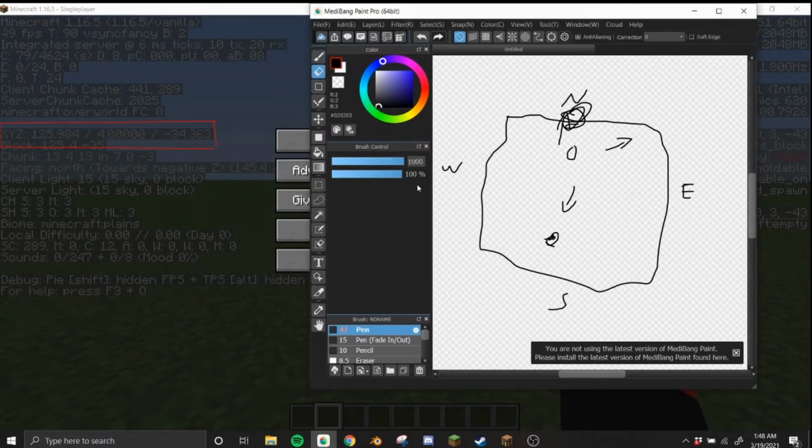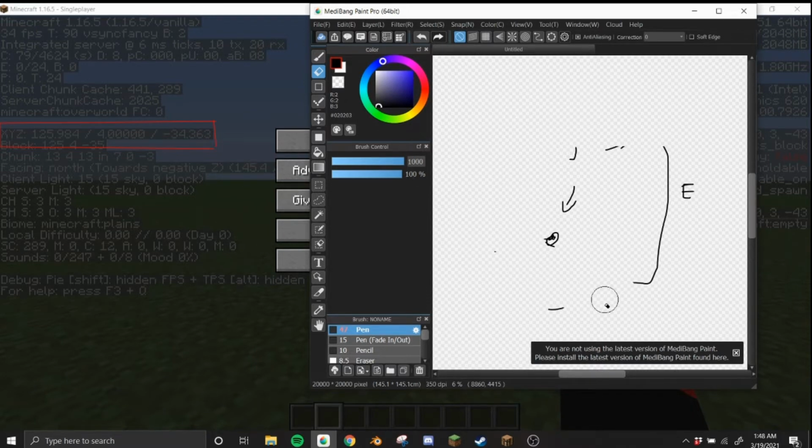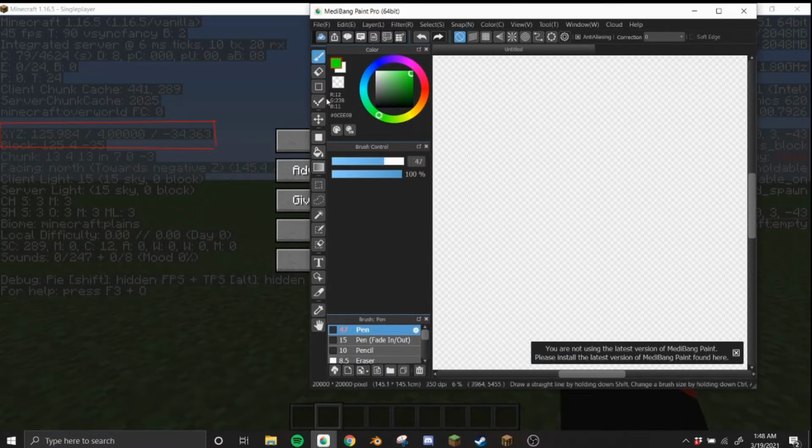Let's get rid of this drawing that I did. Okay, for starters, let's get a green line, which is going to represent our y-axis.